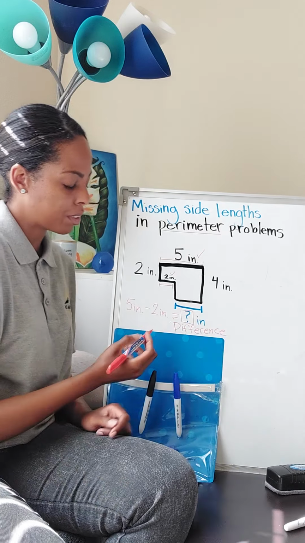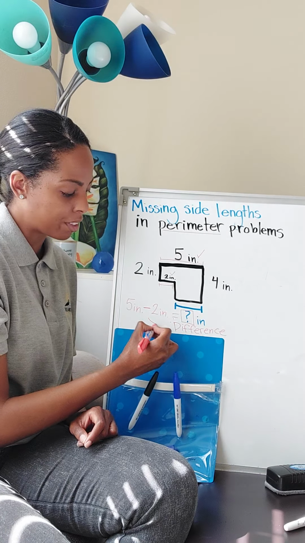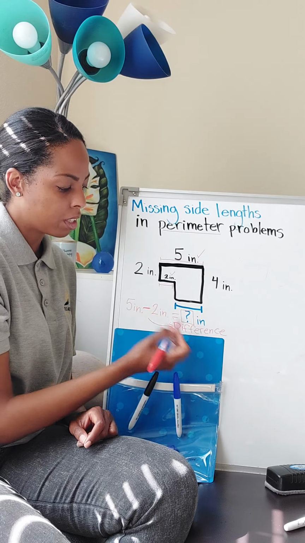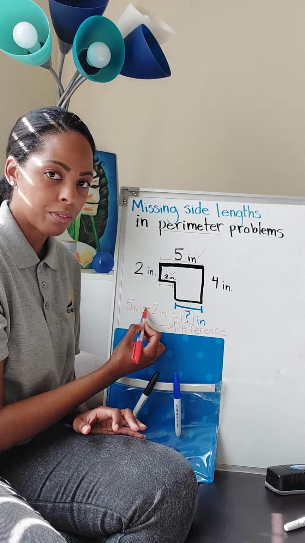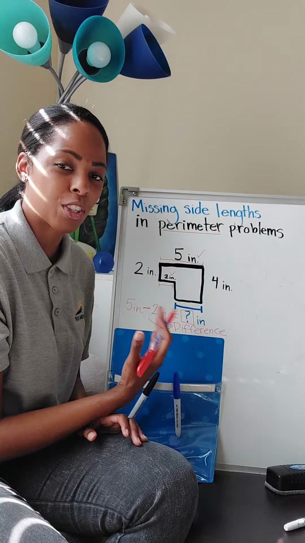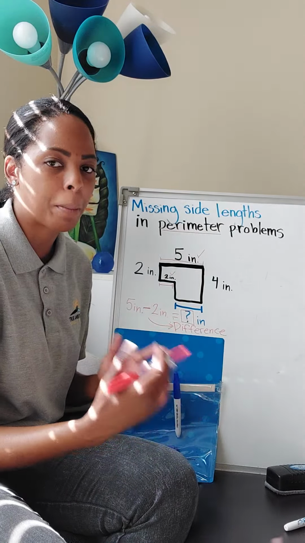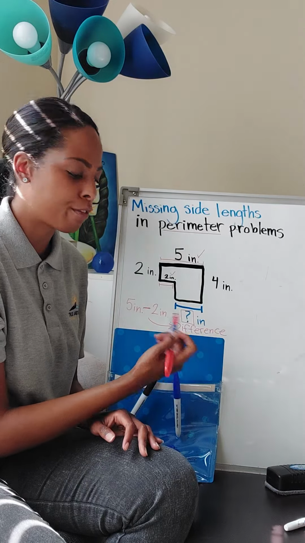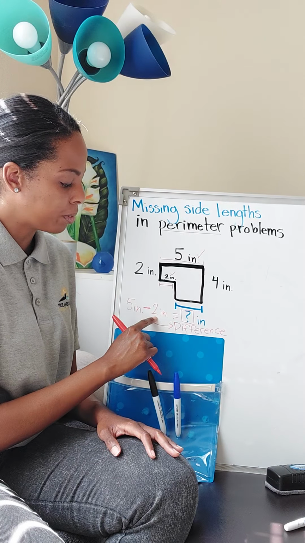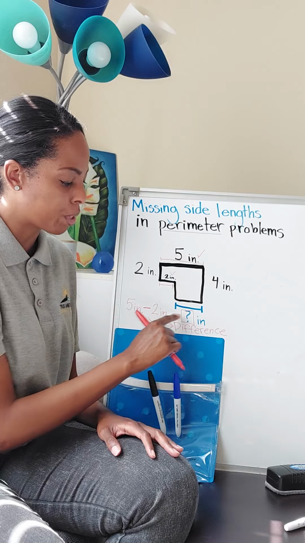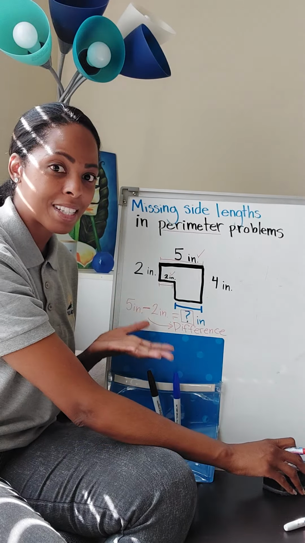Difference. Okay, so this minus symbol, when you're subtracting numbers, when you find the answer to a subtraction problem, you find the difference. A lot of kids will say, oh, I'm minusing. Well, minus represents the symbol. Subtracting is actually the operation that you're doing. So minusing is actually incorrect. You're not minusing. You're subtracting, or you're taking away from. You're taking 2 away from 5. Okay, so 5 minus 2, the difference between 5 and 2 is 3. Okay, so now we know the measurement of that formerly missing side length.